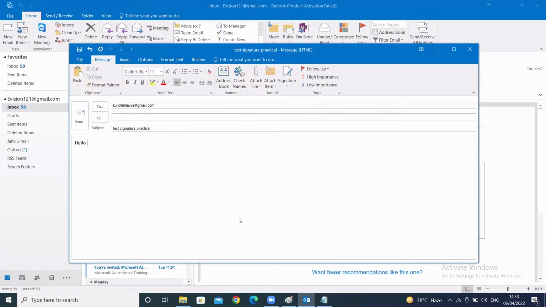At the bottom I want to write my name. Who is sending this mail from this mail ID? That should be clear. evision121 at gmail.com, this is my mail ID. How will Bhavya be confirmed who is sending the mail? For this, I will write my signature.